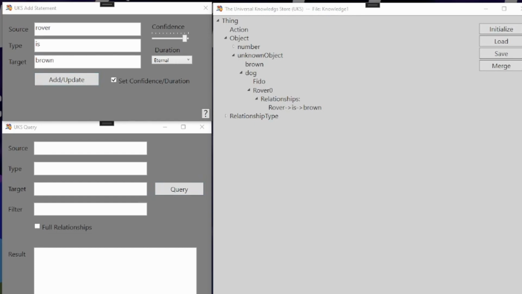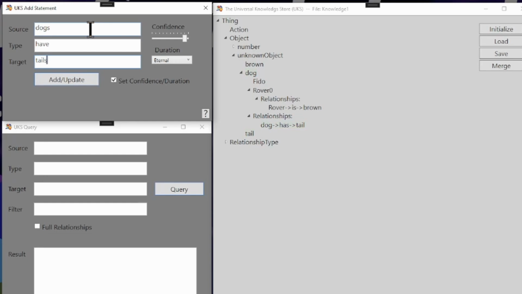Thing labels are singularized on input through the various dialog boxes. That way, entering dogs have tails produces the relationship dog has tail. This is a feature of the dialog, not the UKS itself. But it is consistent with the convention that things in the UKS represent individual concepts.